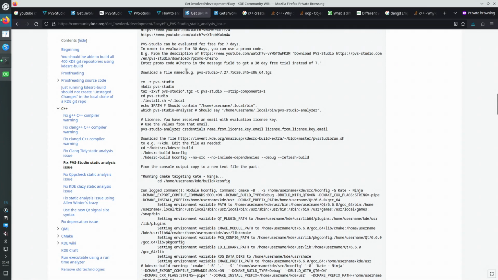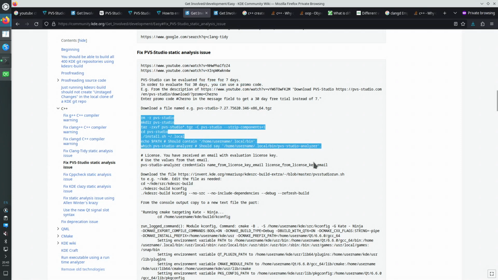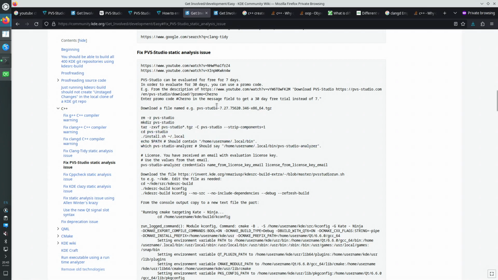Okay, we have a promo code. We have downloaded and installed using these command lines. Then we have requested a 30-day evaluation license key. We've received that via email instantly. We have registered the license key.